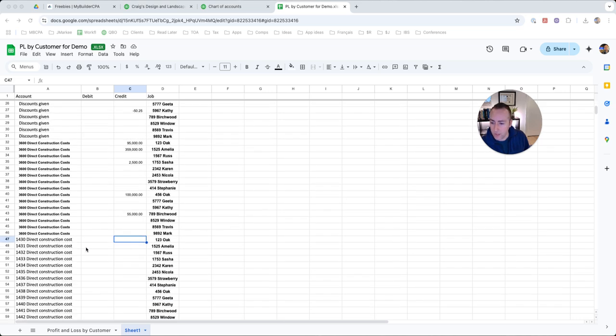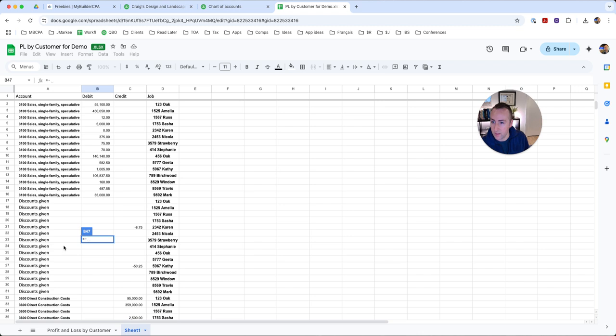So now we have to create a formula. We will do equals, so the direct construction cost is going to be an asset. So our sales, though, we have to debit them to get them out of there.